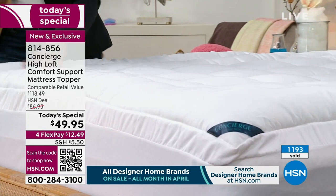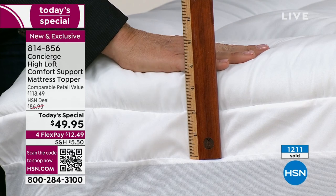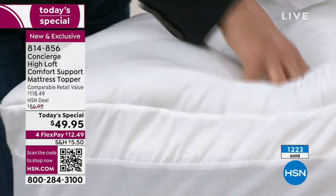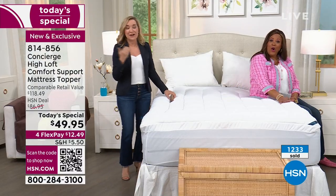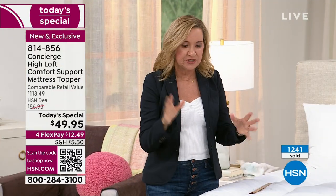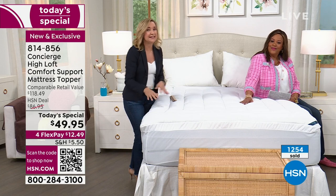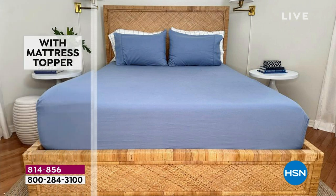It's very lofty and full. This has 22 ounces per square yard — the industry standard is 10 to 12 — so this is definitely overstuffed, double the fill. And I'm very proud of this: if you find a luxury topper with all this loft, you're never going to find protection built in. That's one thing that we do. These are exclusive — our team designs and builds them from the bottom up, adding features that are really hard to find at retail.